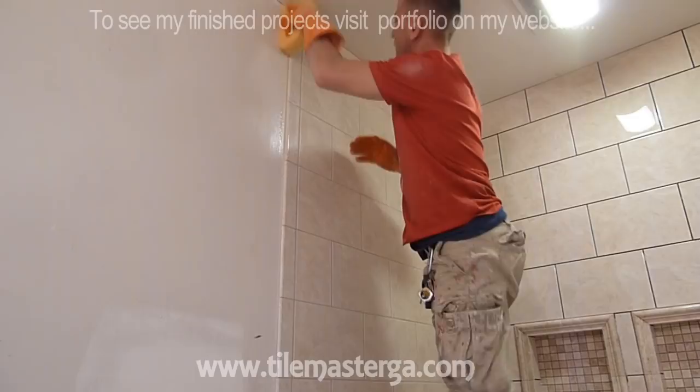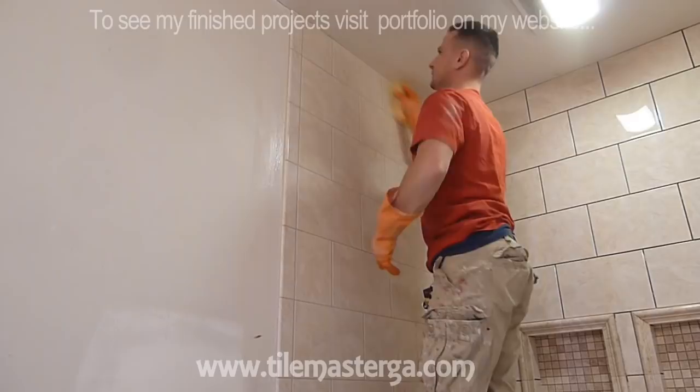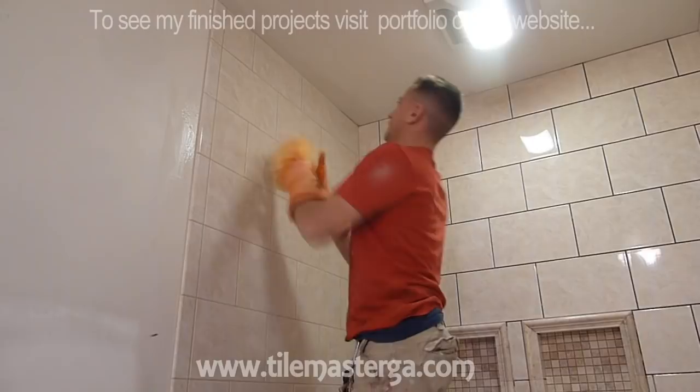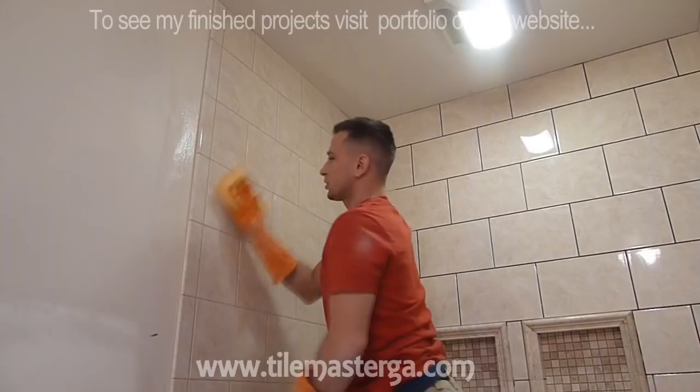At this point, I already wiped everything once. Right now we're ready for the final washing of the tiles. Let me show you how this will go. Of course, starting from the top row, and then at a 45 degree angle to the grout joint, simply to not wash out too much of the grout from the grout spaces.